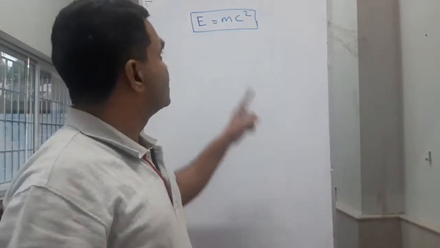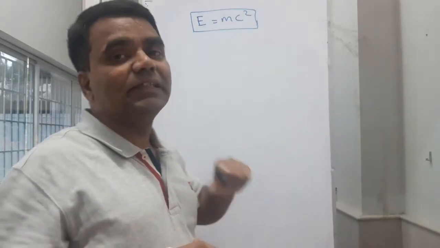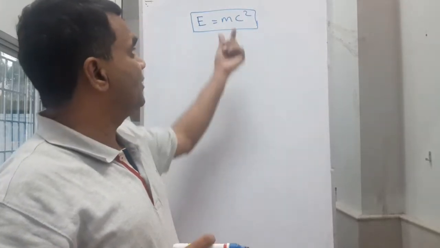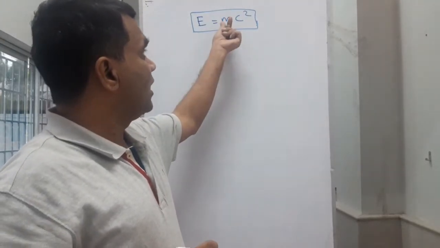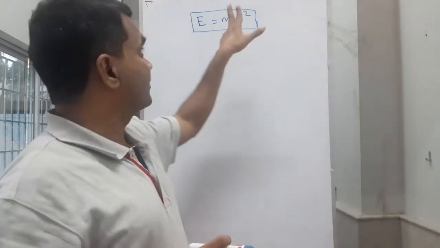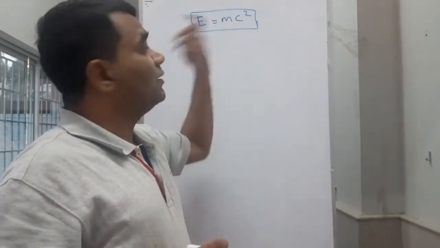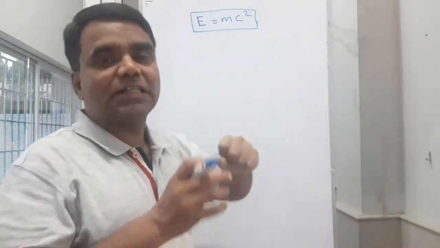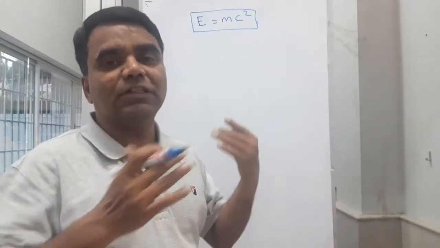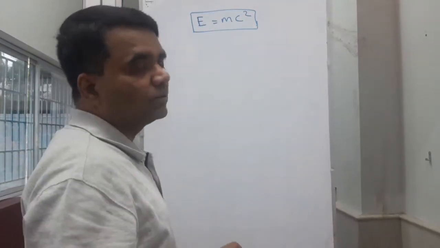Okay. So where E stands for energy, M stands for mass, and C is the speed of light in vacuum. So if I have a certain amount of mass, I can convert that into energy. Then once I convert it into energy, the mass will vanish totally. You will get energy. So that's what it means. Or if I have energy, then I can convert it into mass.